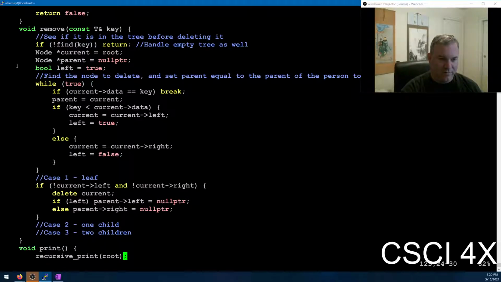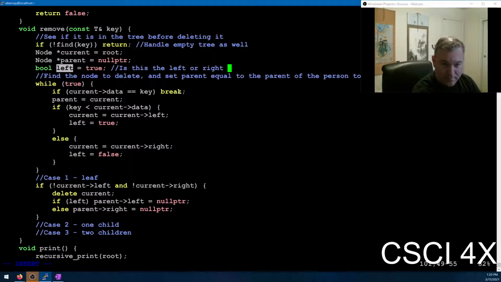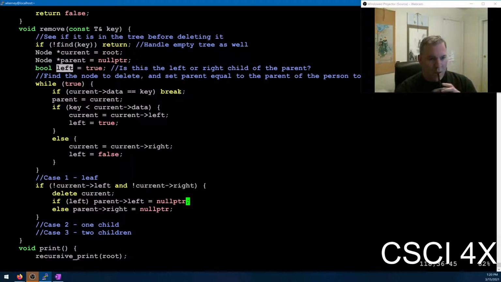So this is just writing down whether it is the left or the right child of the parent. And there's a possible segfault here.